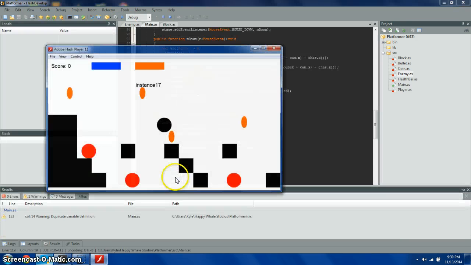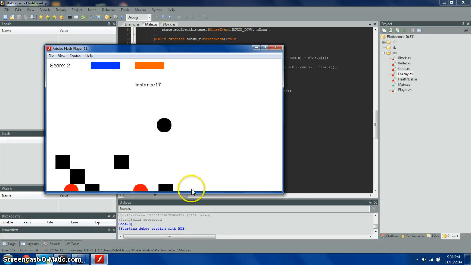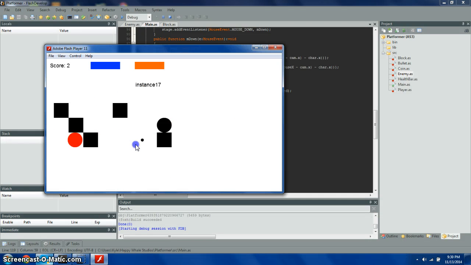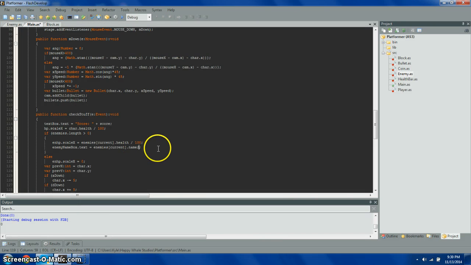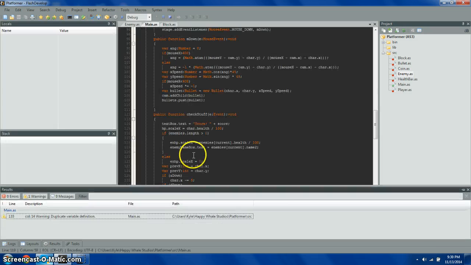So now with just those few lines of code, oh, no, it's name 2. Yeah, that's why we needed to do that.